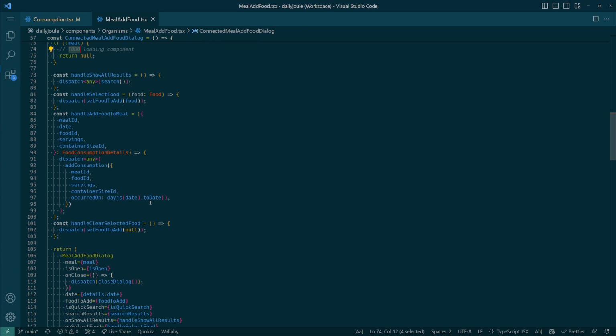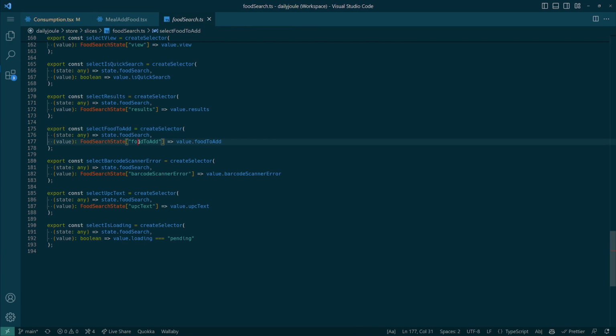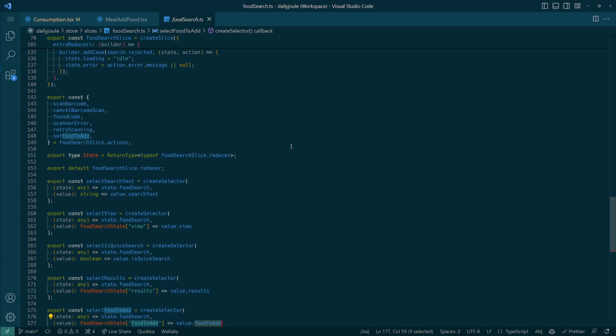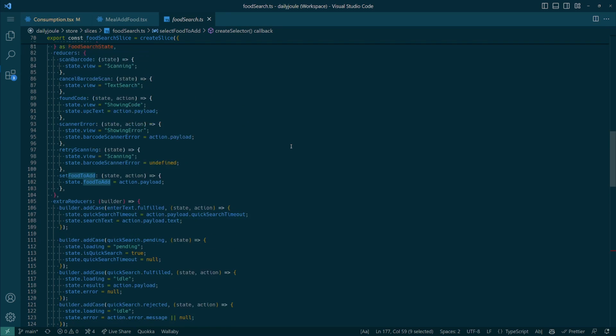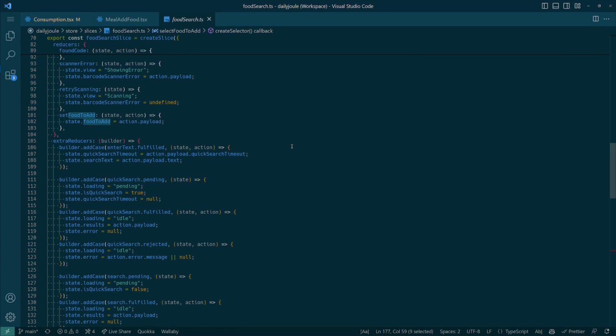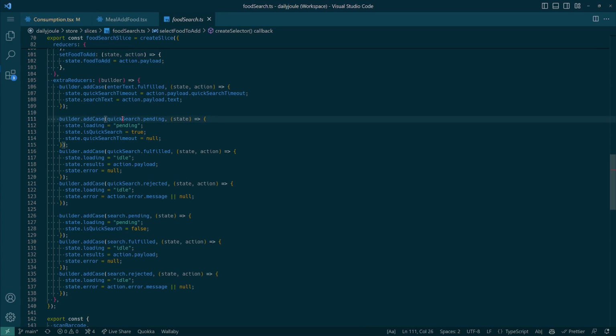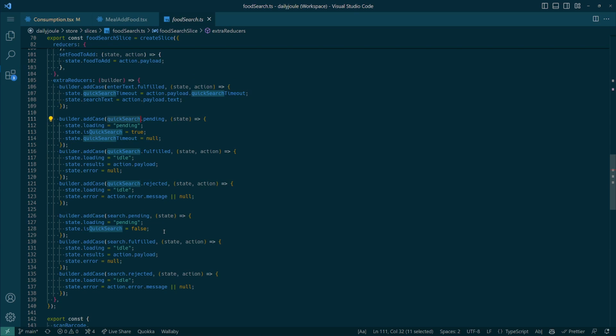Anyway, right. So food to add is coming from the select food to add selector, which we're reading there. So I think all we really need to do is when we fulfill either a quick search or a full search, we can simply set food to add back to null.